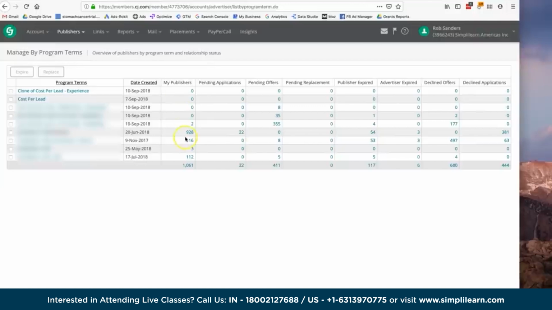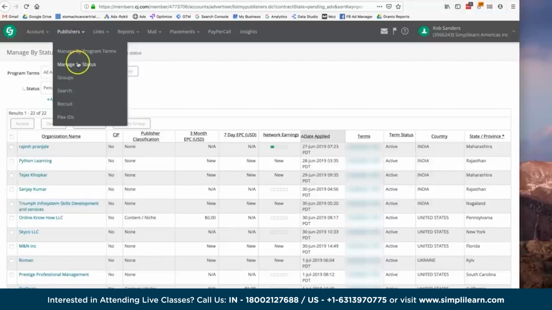And so here we can see what publishers are under what program terms. Again, if your publisher is performing well, sweeten the deal. Offer them better program terms. And so you can align publishers with different program terms. That's the whole idea behind program terms: you want to be able to align publishers with that. When you sign up a publisher, they're going to get aligned with a program term, meaning what are they going to get paid for selling your product?